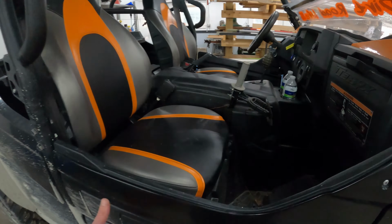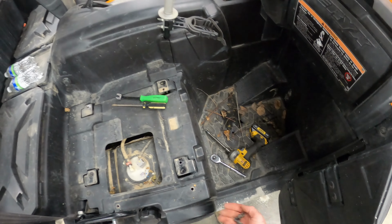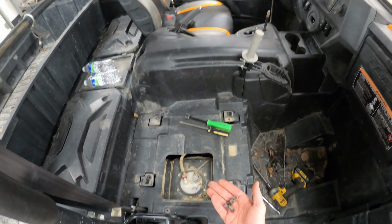There are a number of these little push body pins, pop plastic rivets, I guess they call them. You're gonna wanna remove those. One of these little tools is helpful. A flat blade screwdriver will also work. And I know I've said it before, but these things are so cheap for a kit of like 100 or 200 of them on Amazon. Just do yourself a favor and buy an assortment of them, because they do break quite often when you're pulling them out of the plastic like this.